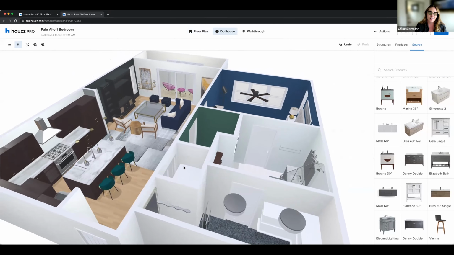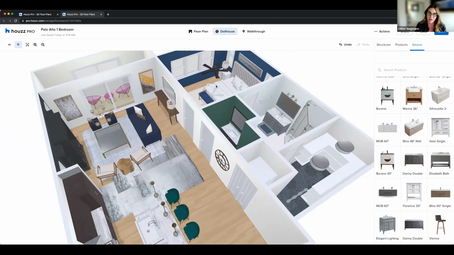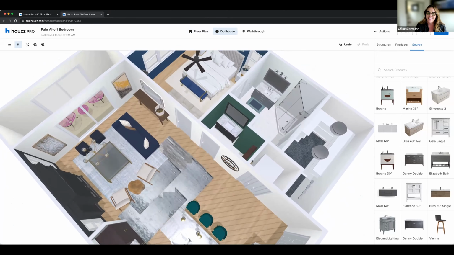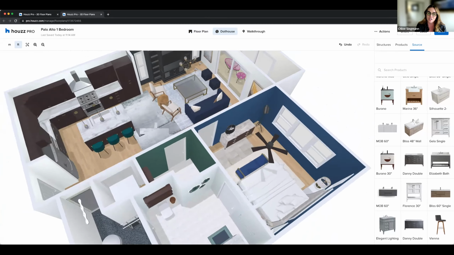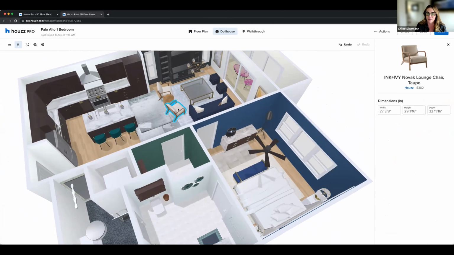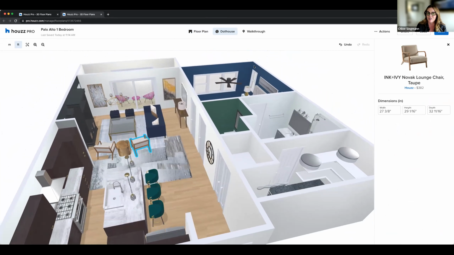So you'll see here on this one in particular that there are some white placeholder products, like this white bed, but there are also many things that I've sourced from the marketplace. So you'll see these actual chairs that are on our Houzz marketplace. It's just a really great experience for customers to see your vision.